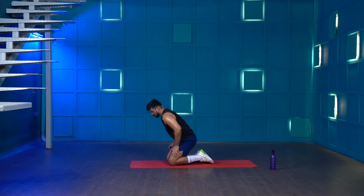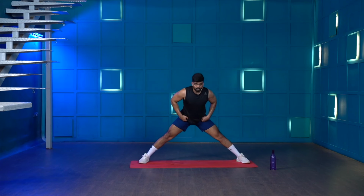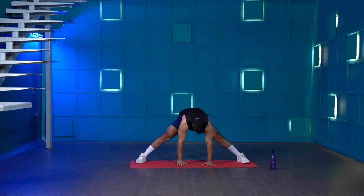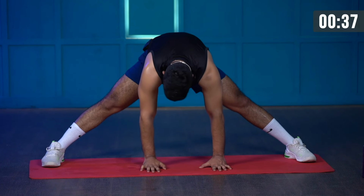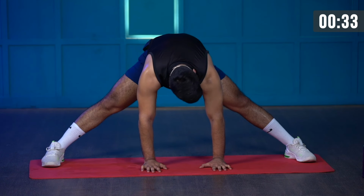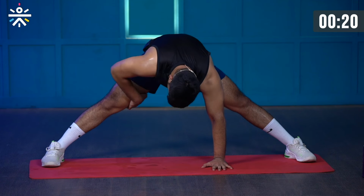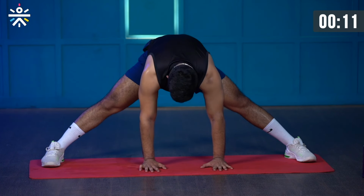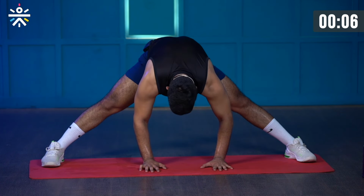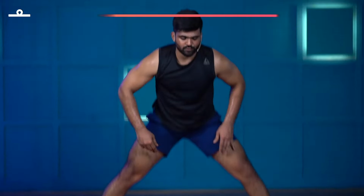And slowly release. One last stretch, standing straddle. You're gonna place your feet wider. From here, drop your palm by pointing your hip to the wall at the back, and then you can do your adjustment. Hold there for 30 seconds. 20 more to go. Stay there. Such a nice, amazing feel over those stretches. Good, last 10 more seconds. Now slowly walk back and then palm off the floor, stand up tall.